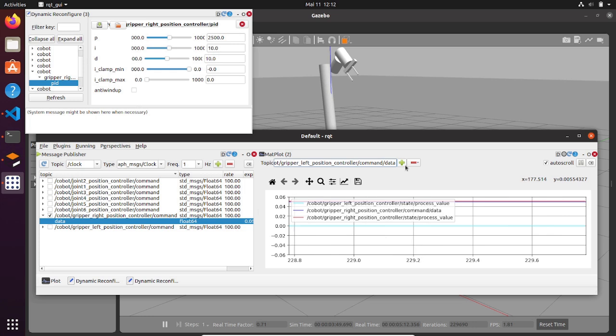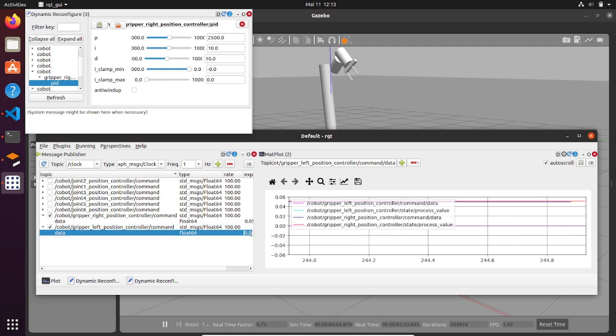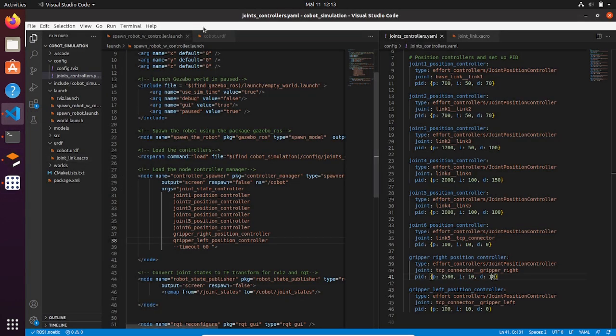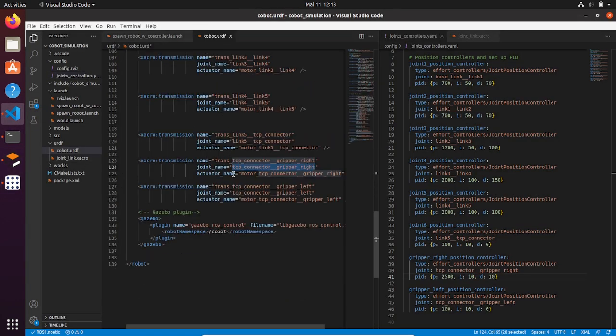And it should act as before, because it's registering wrong PID values. So in fact, if we press OK, now I remind you that this time the limits are between minus 0.05 and 0.